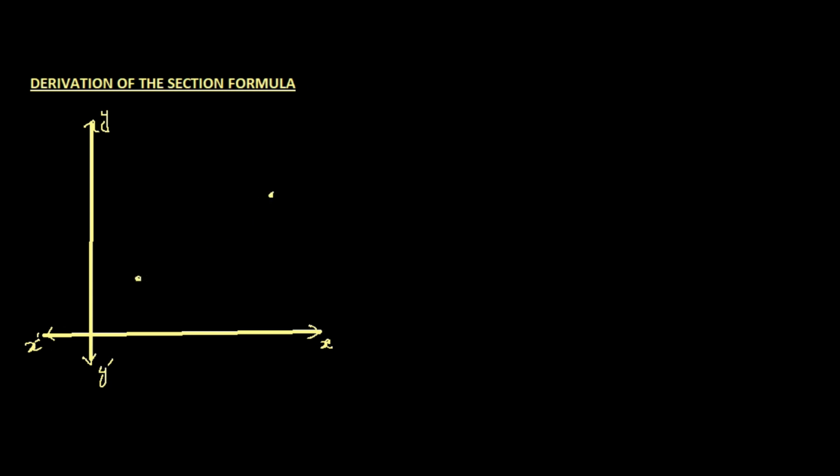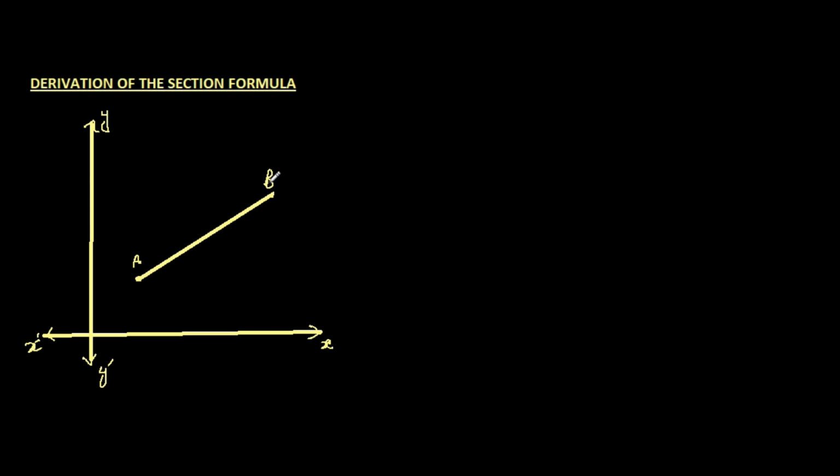And if we draw a line segment joining these 2 points, in the last video you learned how to find the distance between these 2 points by using the distance formula of coordinate geometry. And if by any chance you happen to miss that video on the distance formula, you should click on the top right corner of the screen. There's a link that will take you straight to the video. Okay, let's start by naming these points. Let us call this point A and let us call this point B.